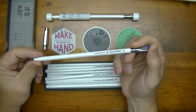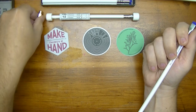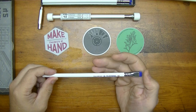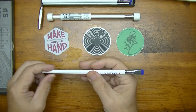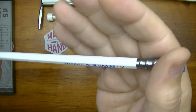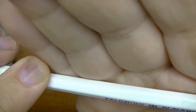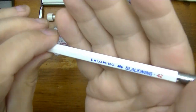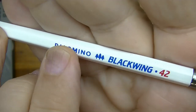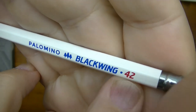All right, now let's talk about the actual star of the video here, of course, which is the pencil itself. So let's take a really close look at this particular black one. We can see that it is a white paint job. It's a glossy white, because it has a shine off of it. The lettering is blue and red. So they have two colors here, blue and red.